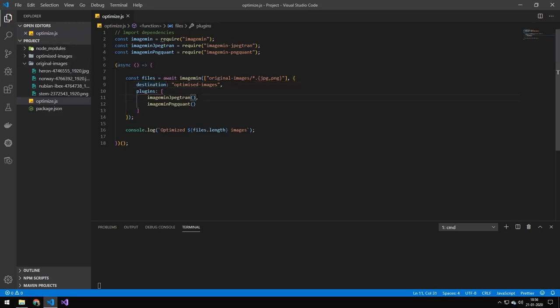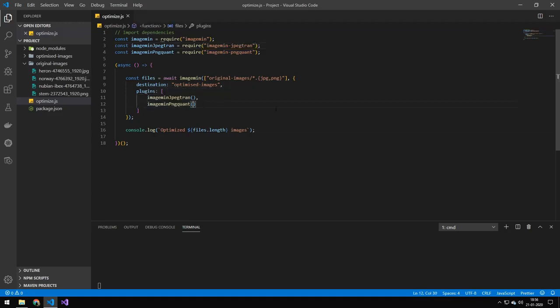Now, by default, ImageMin doesn't have support for specific formats like JPEG or PNG. So essentially, that's what we're adding here. You can go ahead on npm and find these different packages. I will leave a link down below with a search parameter where I've already searched for it, and you can then pick the format that you want, install the package, and then import it like these plugins down here.